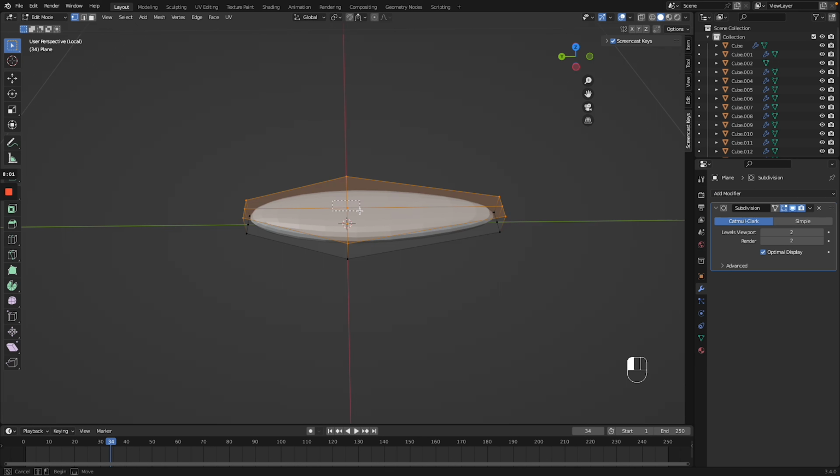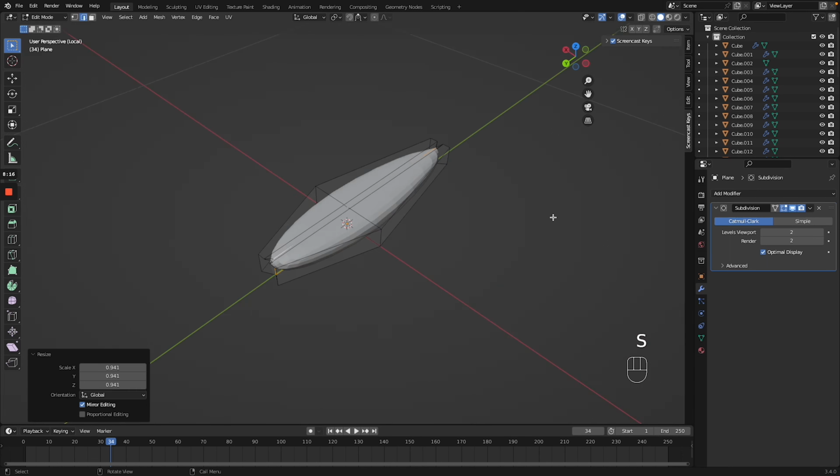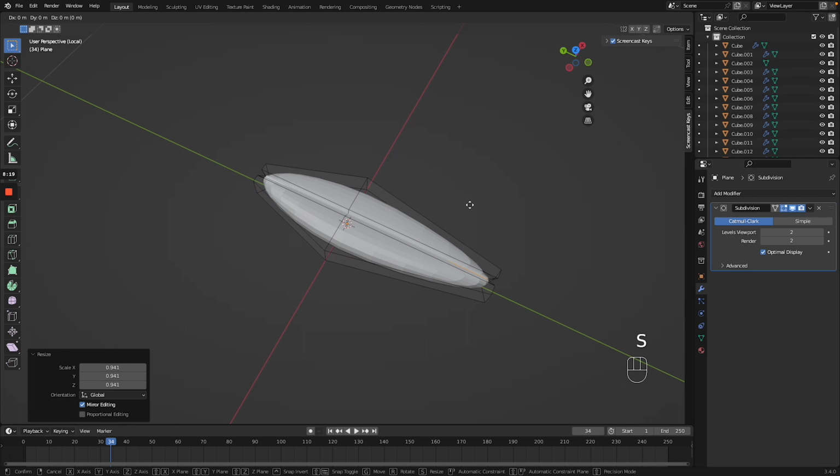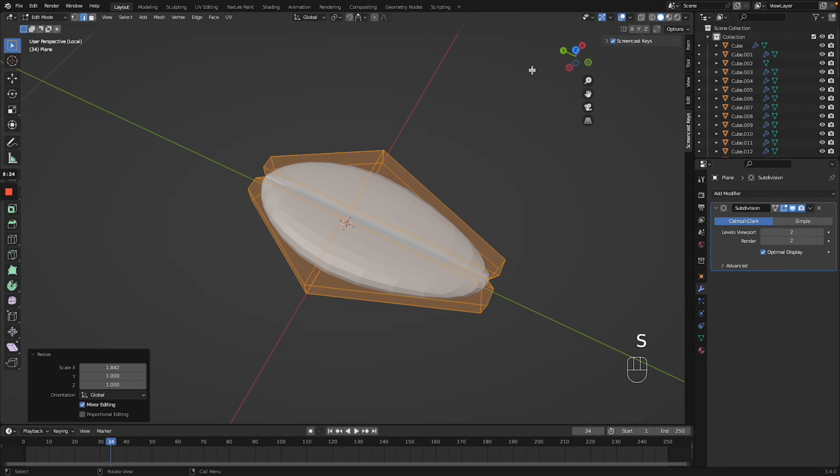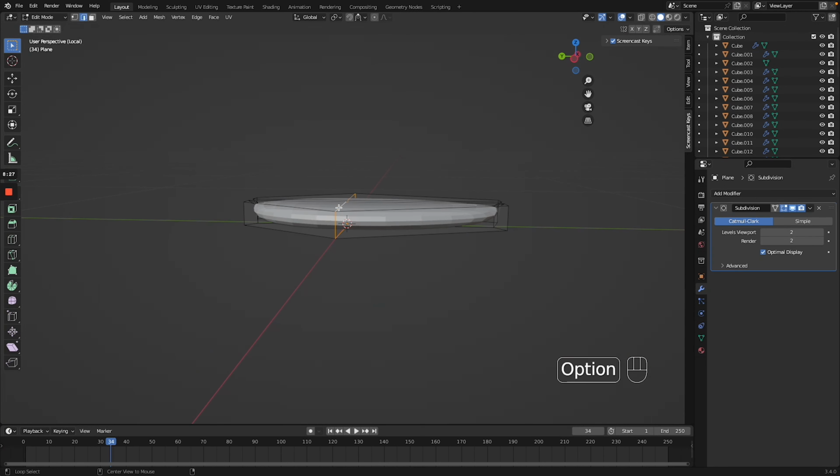so don't worry there. We're going to use edge select and select those two, and we want to bevel just like that. And then we want to just bring down the bevel. I'm going to select all. I'm just going to scale it just like that. That's looking great. We're going to select the middle vertices, turn on proportional editing. We want it on smooth.